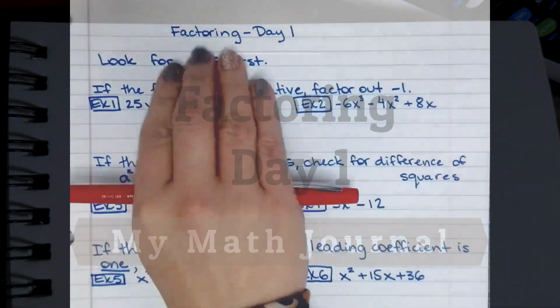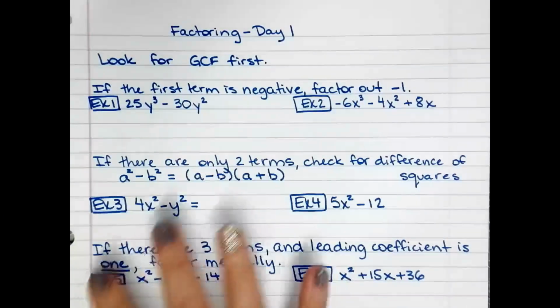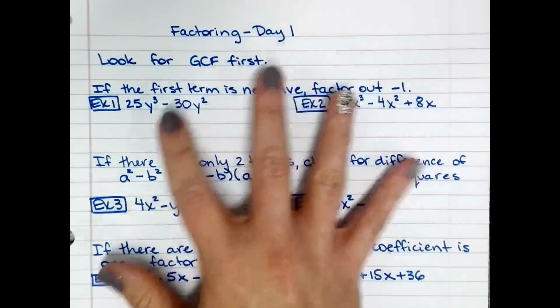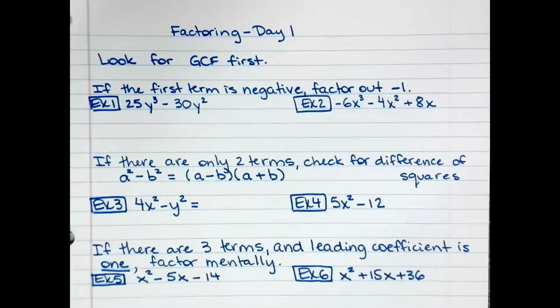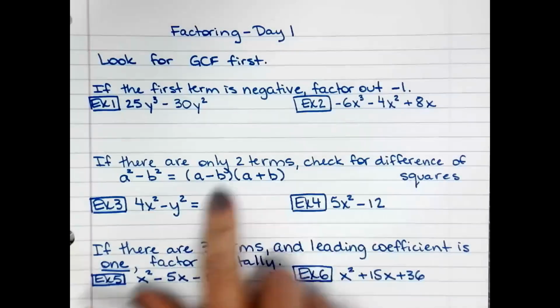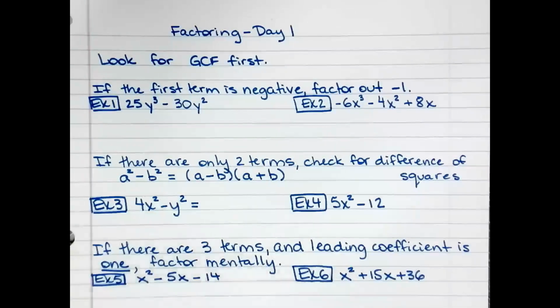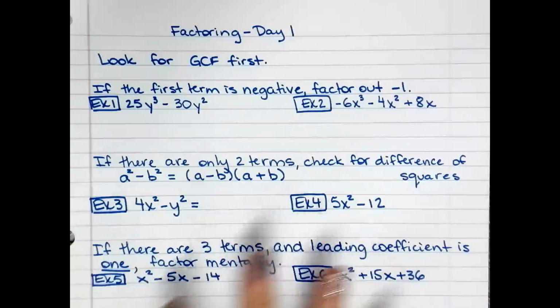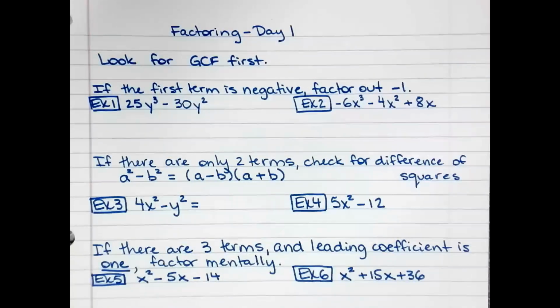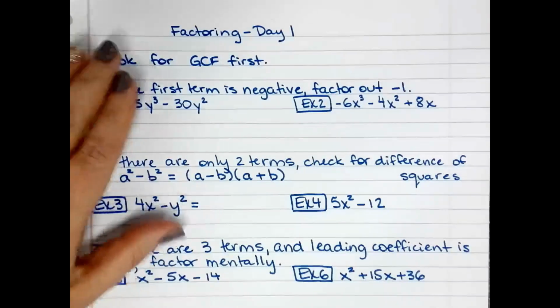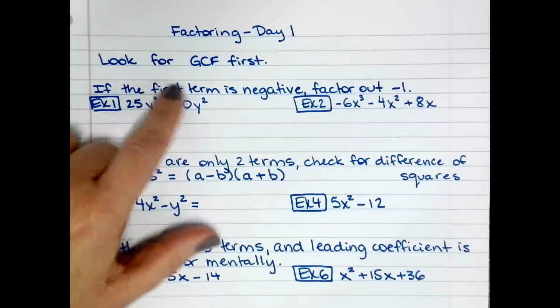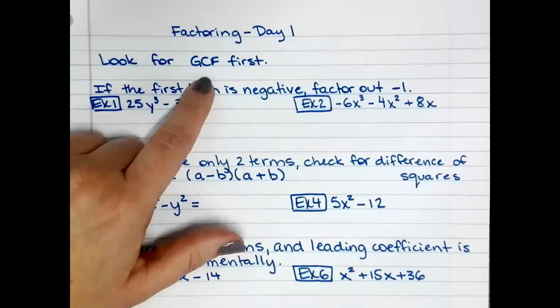In this video, we're going to do factoring. I want to call it day one because this is a review of all the basic factoring, from GCF to difference of squares and factoring mentally. This is not the first time you've seen it, so it's just a review of everything that we've done so far. Before anything else, you're always going to look for the GCF, the greatest common factor.